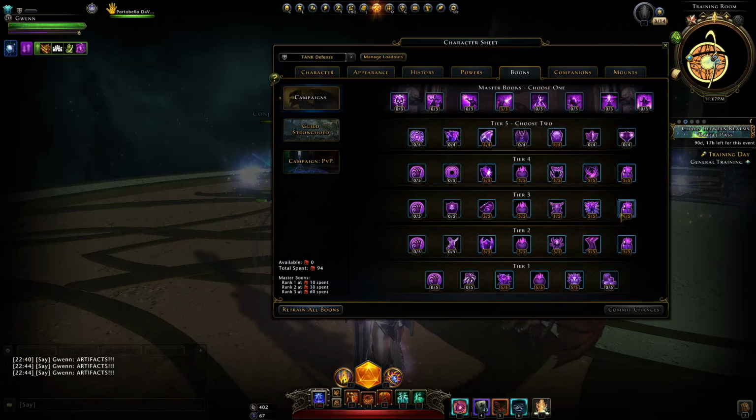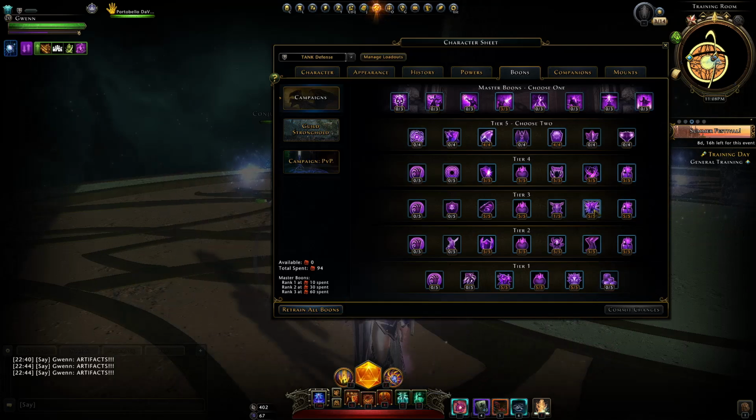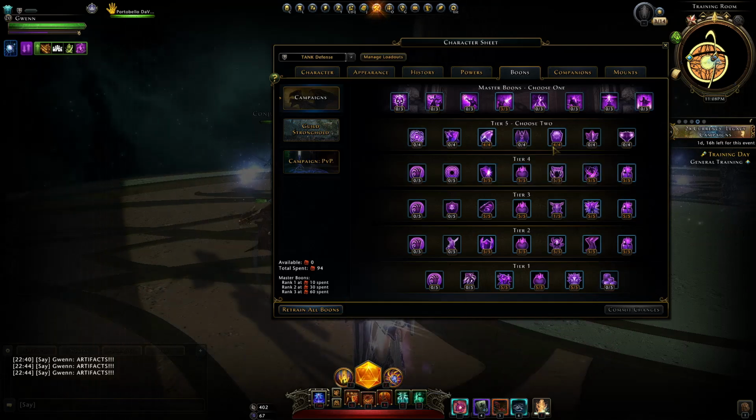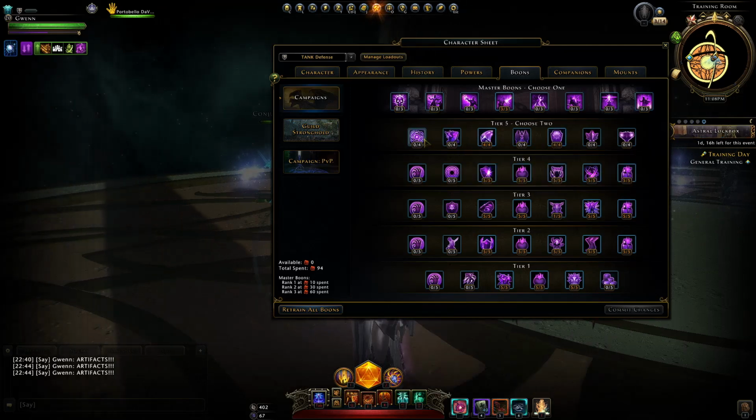I generally get the lingering potion ones here as well, in case I want to run rejuvenating potions instead of a stone of health. And otherwise, we've gone with stamina regen and action point gain. Instead of action point gain, you could totally take incoming healing.